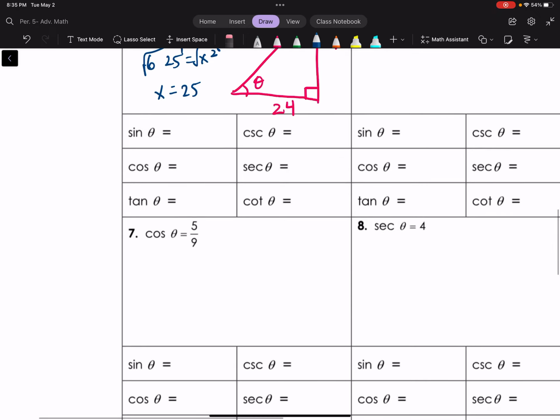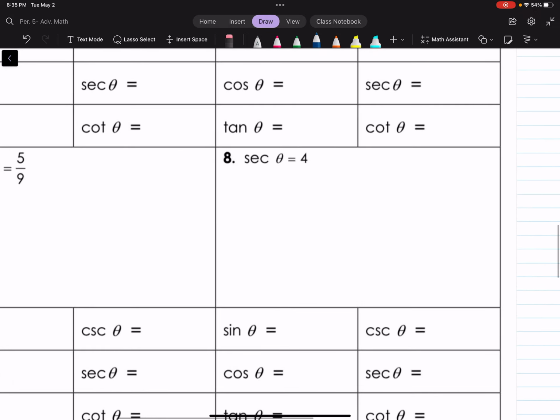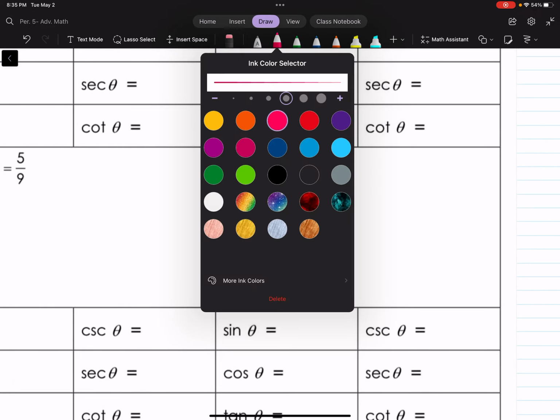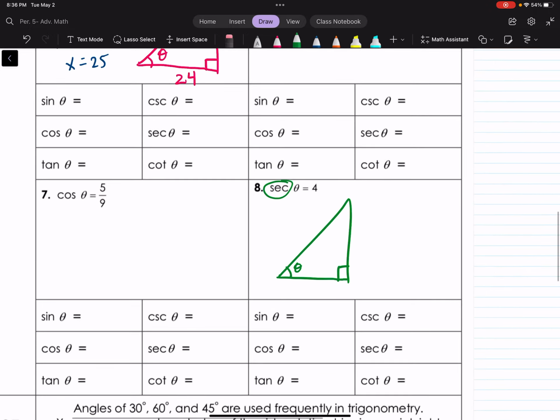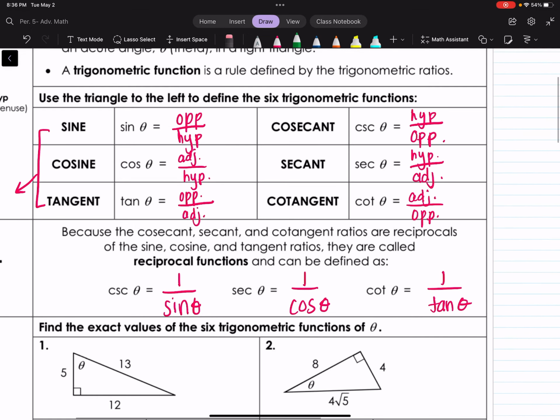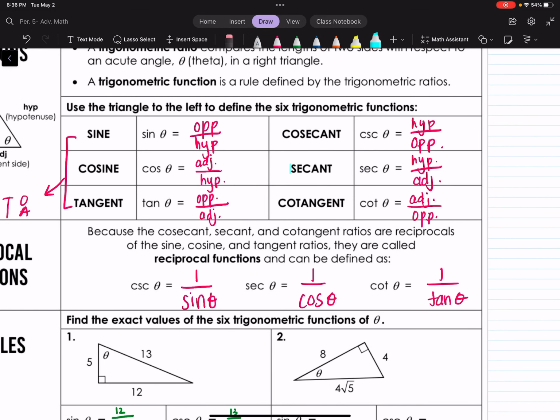Let me go ahead and help you guys with number 8, because number 8 is a little bit different. Again, all they give you is one trig ratio, and you need to go backwards and draw the triangle so that you can create your trig ratios. They give you theta. It doesn't matter where you put it. I'm going to just put it down there. But they give me the secant function. So in order to do this one, you need to think back. What is the secant the reciprocal of? Look back at the top in case you do not remember. The secant function is the reciprocal of the cosine function.